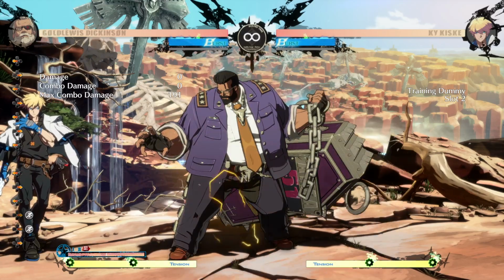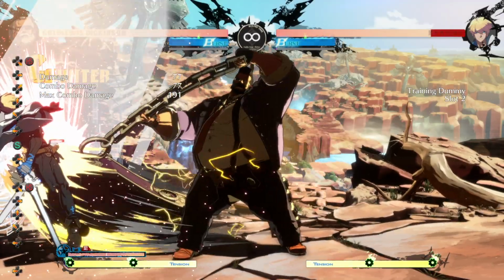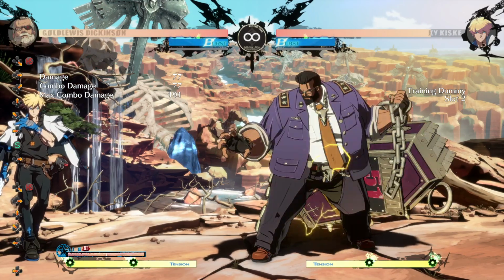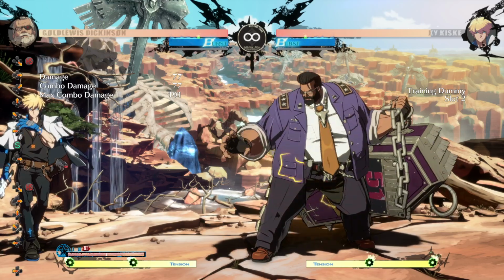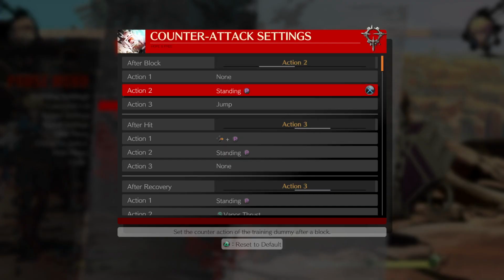Now, there are some safe jumps. They're just not that many. Like, he has safe jumps on this, right? On non-counter hit and counter hit, he has safe jumps. But for the most part, most of his gaps can be hit by DPs. So be aware. That's something you can look for.